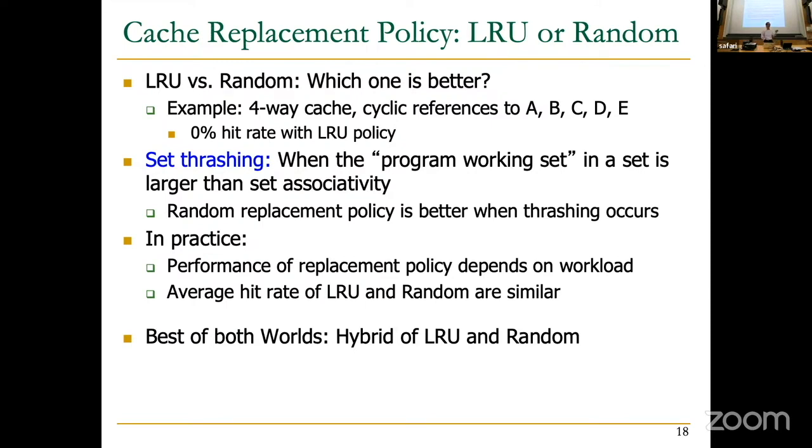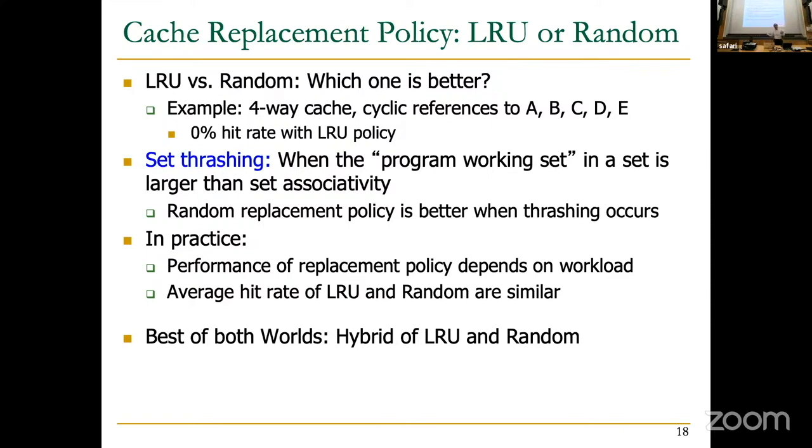And how do you actually put them together? Essentially, you keep track of which policy is doing better by sampling some sets and sampling what would be your hit rate if you actually implemented that policy. You could do that in hardware with very low cost. I'm not going to get into the details. And then you follow that particular policy in the remaining part of the cache. You could do this at different granularities, at different parts of the cache, but you could also follow a single policy globally based on the sampling that you do.